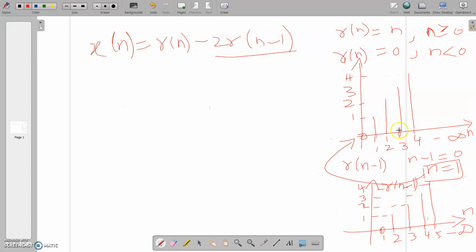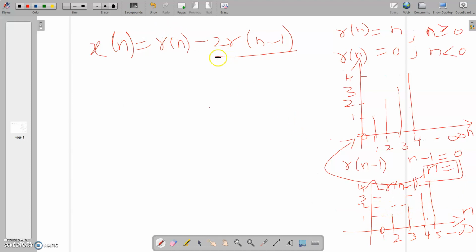Okay. So whatever you have at 0 will get shifted to 1, whatever you have at 1 will be shifted to 2, at 2 shifted to 3, at 3 shifted to 4, at 4 shifted to 5, and the signal will not end, it will go on up to infinity. Okay. So this is nothing but your R of n minus 1 signal. So this signal is R of n minus 1.